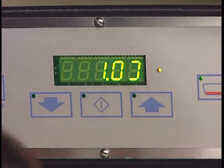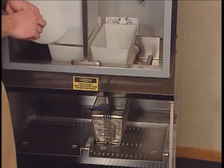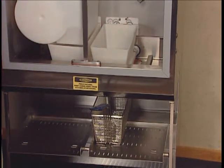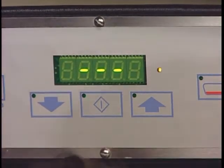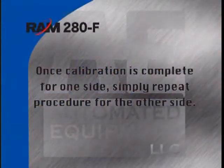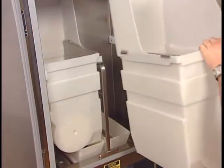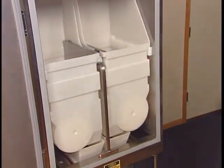Once the scale stabilizes, the display will change to 2.0. Place an additional 1-pound, 450-gram reference weight — making a total of 2 pounds or 900 grams — on the right side accumulator doors. When stable, the display will show three dashes and will remain like this until the reference weights are removed from the accumulator doors. Calibration is now complete for the right side. If needed, repeat these same steps for the opposite side scale. Reinstall the hopper for the calibrated side or sides and close the cabinet door. The dispenser will return to normal operation with no basket size selected for the calibrated side.